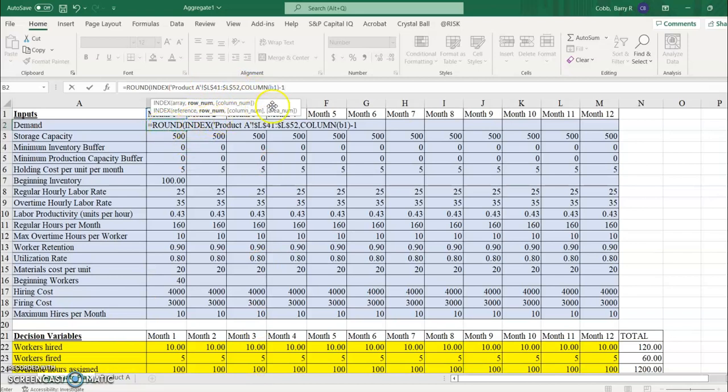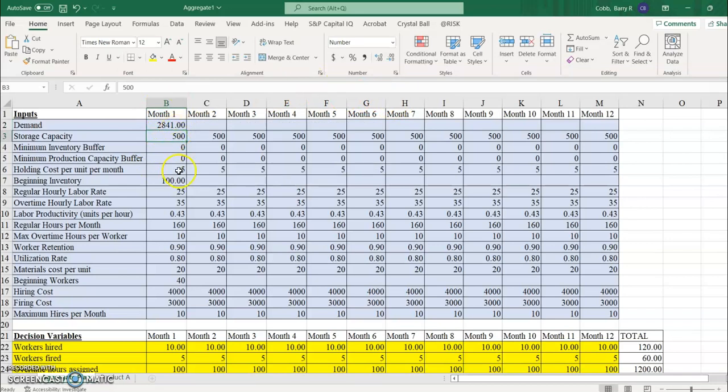When we copy this across, it'll bring in the second month, and so on. There's only one column in the index range, so I'll just do 1 for the column. And then 0 will round, that's the outer function, to 0 decimals.